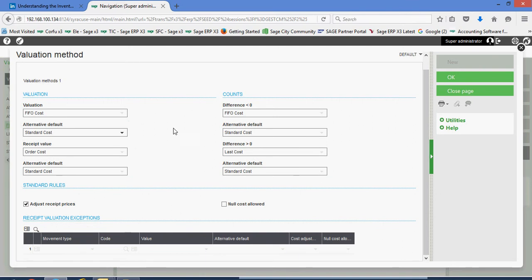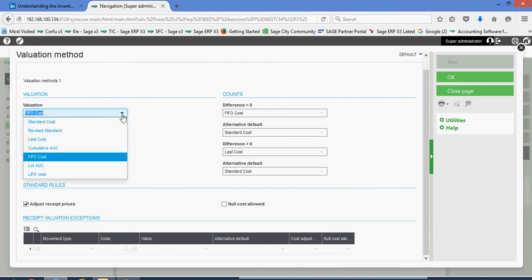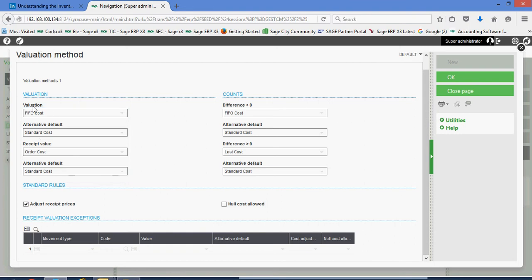So let's start off here in this valuation section. This valuation setting right here, for the FIFO valuation method, is going to be set obviously to the FIFO cost, but you can see the different options that you have herein. This valuation setting here is going to govern whenever inventory is issued from the system, whether that be in the form of a shipment, an issuing of raw material to a work order, or say a miscellaneous issue.